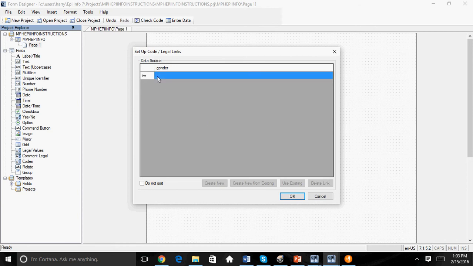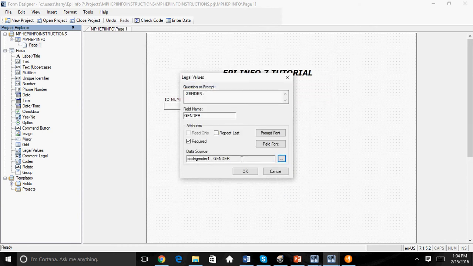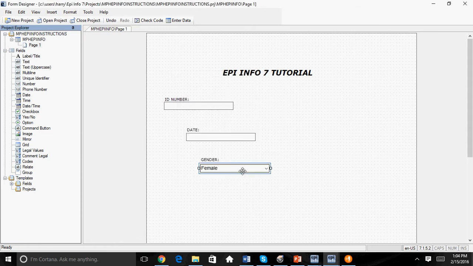Okay, and so it populates here. So one, male, female. Okay, once it does that, if you click do not sort, what it does is it will arrange it alphabetically for you. So then I'll click OK. OK. And voila, we have gender. And if you click on it, it gives you male or female.